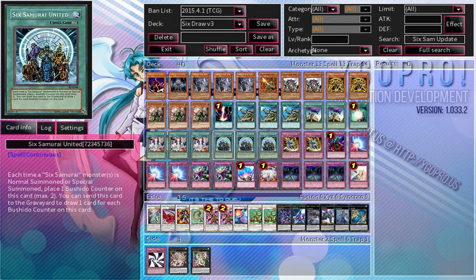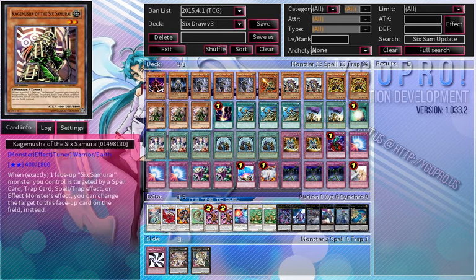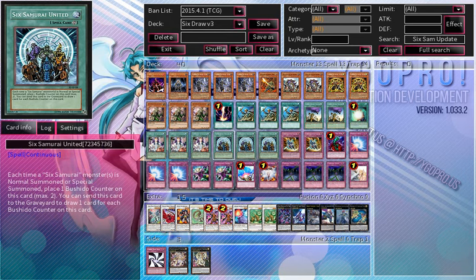Next is Six Samurai United, an amazing card, basically the pot of duality for the deck. Each time a Six Samurai monster is normal or special summoned, place a Bushido counter onto this card. You can send this card to the graveyard to draw one card for each Bushido counter on it. Just say if you have 3 of those out, you've got six counters if you're going for the Kaijeki Kagemusha play, which is legit awesome. 3 is needed. 3 does not clog.